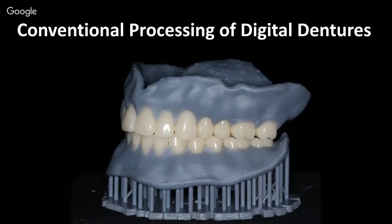It doesn't take much. Remember, this is, for lack of a better term, your cement between the tooth and the base. So it doesn't take much. And I have a paintbrush, and I'll just take that paintbrush and paint a little into the well of the tooth, stick the tooth in, use the paintbrush to wipe off any excess that may have flowed into the adjacent socket, and then I'll tack cure that into place with just a composite curing light, and proceed around the arch that way until you're done.